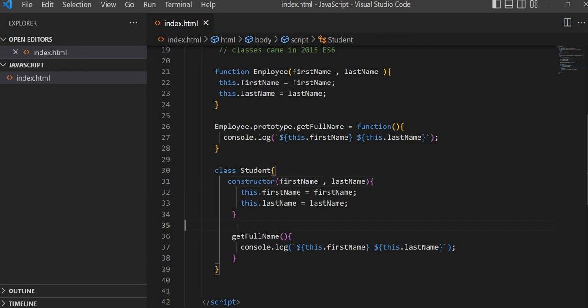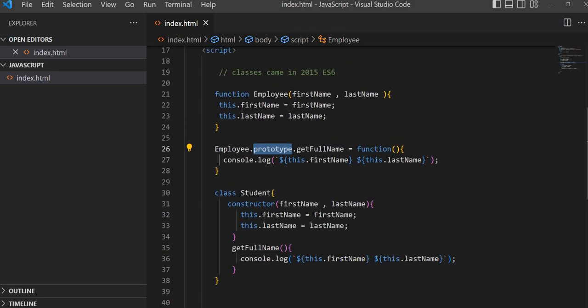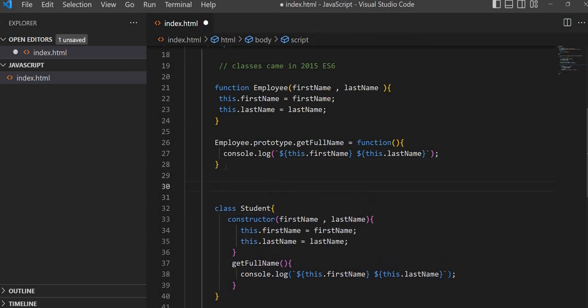Only the syntax is different when it comes to attaching a method to a prototype. Otherwise, it is the same. Here we have parentheses. We can pass any number of parameters. But if you want to pass parameters, here you should use the constructor. Now how to create an object using a constructor function?